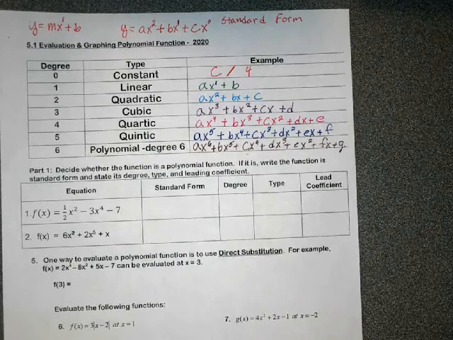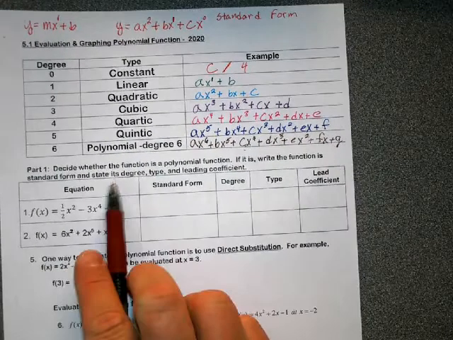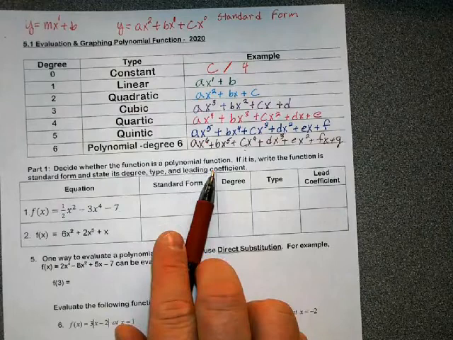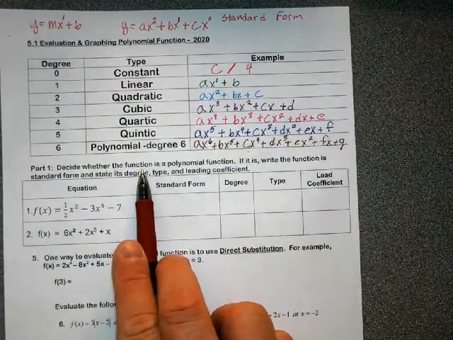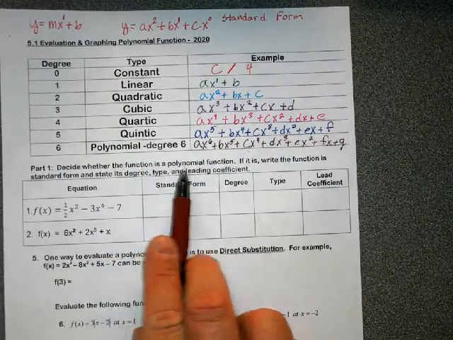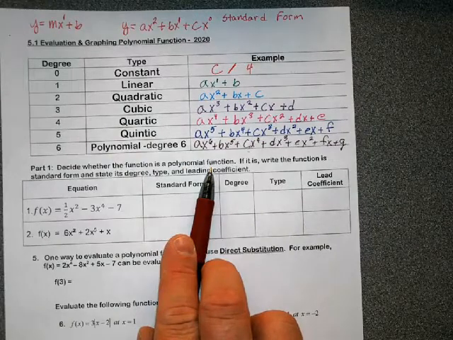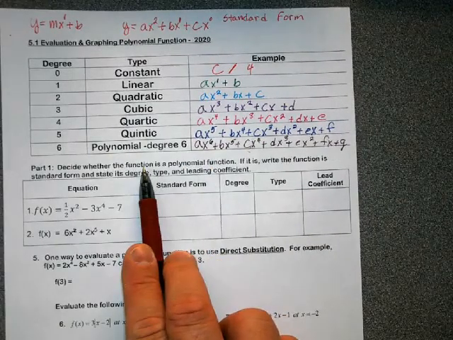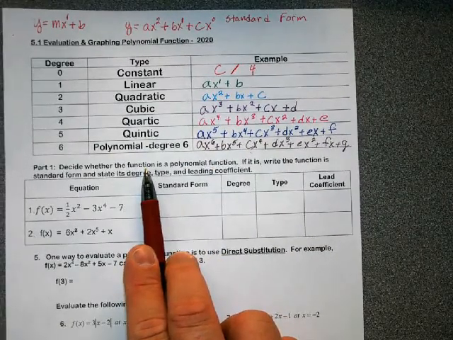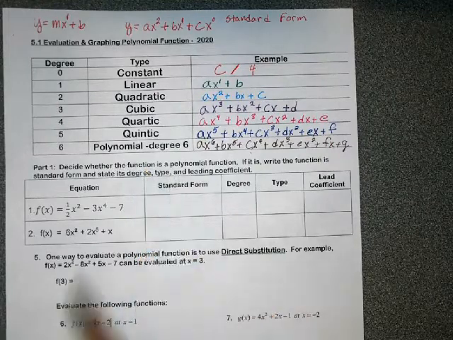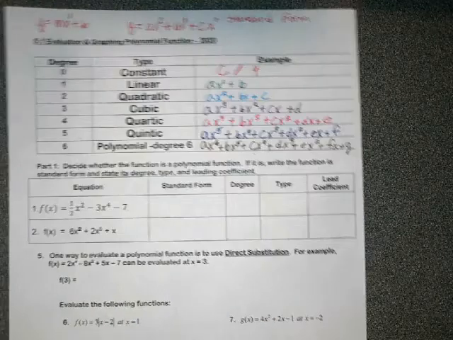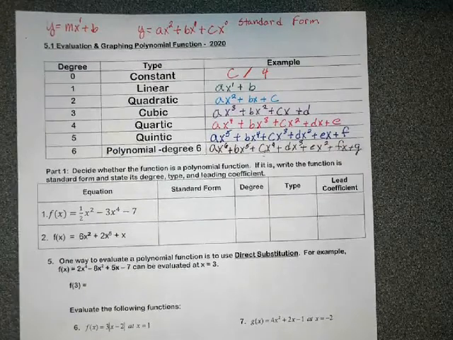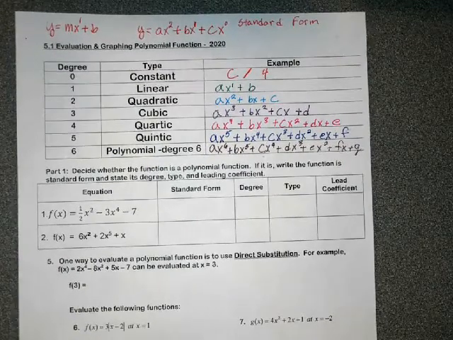All right. Decide whether the function is a polynomial function. I told you before, not every function is a polynomial function. We used to go into those types of functions that are not polynomial functions, but I think we are skipping it this year for some reason, or last year for obvious reasons.